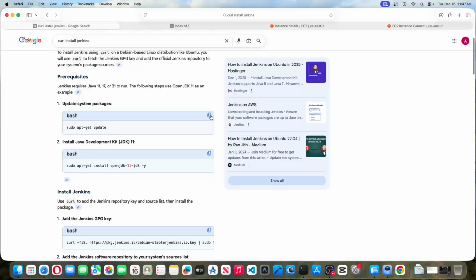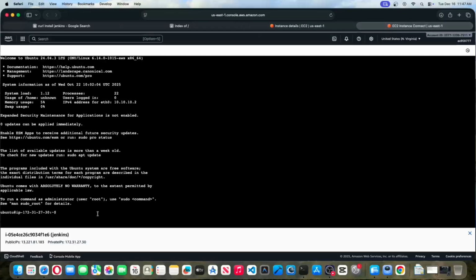So first we need to just update the Ubuntu instance.